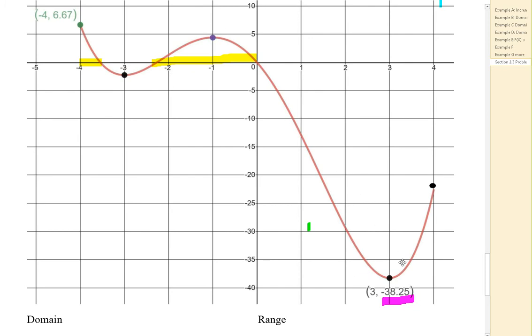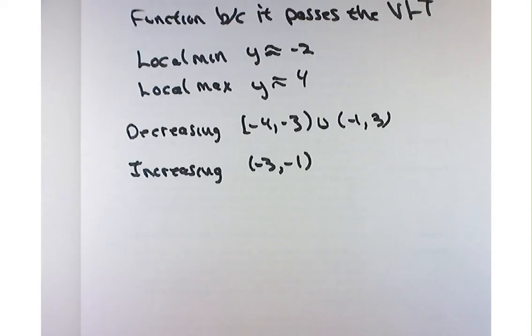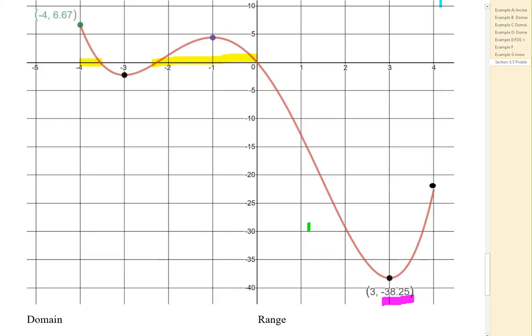If you wanted to be very, very precise about this, this would be an absolute min, because the function doesn't get any lower than this, period. Whereas over here, yeah, the function does get lower than this for a lot of points, but it's lower than anything near it. So, Ella, and then Jessie? Going back to the increasing and decreasing, I get messed up if I'm using parentheses or brackets in that situation. Yeah. So, in my way of thinking, for this course, I would just use parentheses for everything. The only time that you're going to get mixed up and have to use brackets is if you're dealing with the endpoint on these intervals. That's the only brackets you're going to see. And that's really just for web assign. If you gave me parentheses for all this stuff, increasing and decreasing, I'm happy.